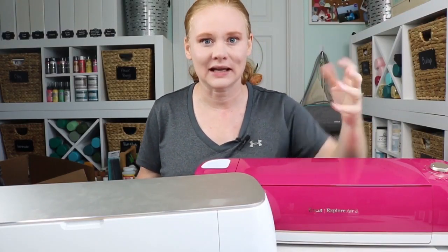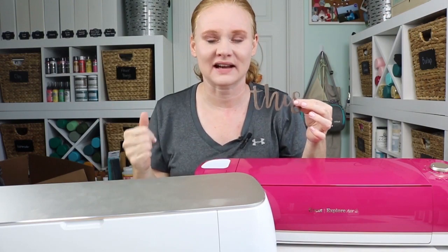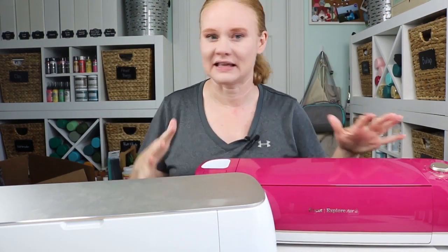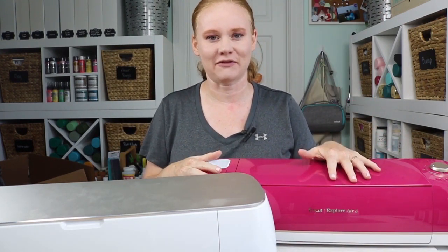All right, so now we've used the Cricut Explorer 2 and we cut that thin wood veneer into a couple words, and these all go on our sign at the end. Now, so maybe you said, yes, I want all of the functionality of that Cricut Explorer 2. I want to be able to use that deep point blade. I want that print and cut function. Like, I need the Cricut Explorer 2 in my life. The question now is, do you want to step up to the Cricut Maker?